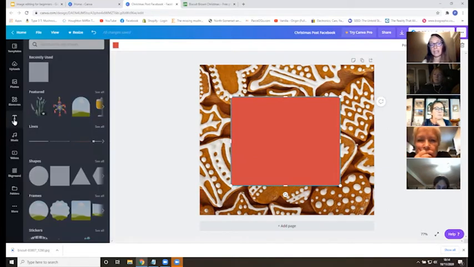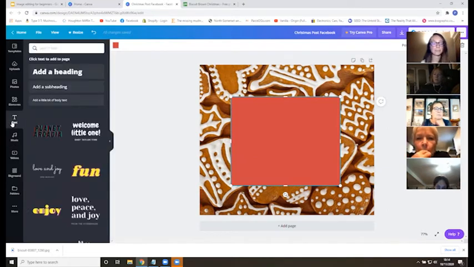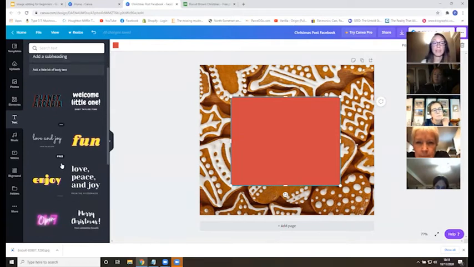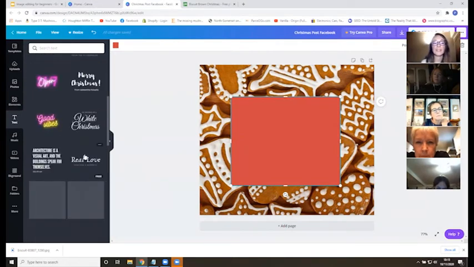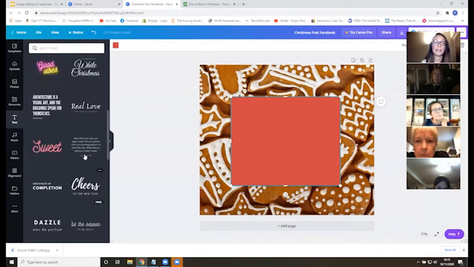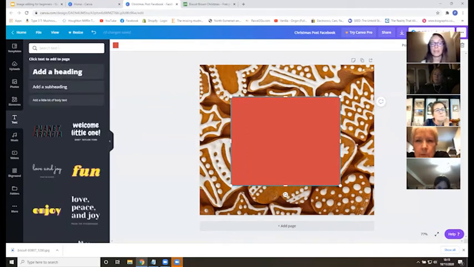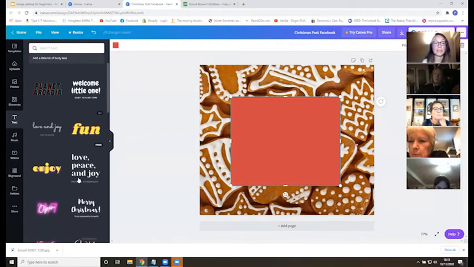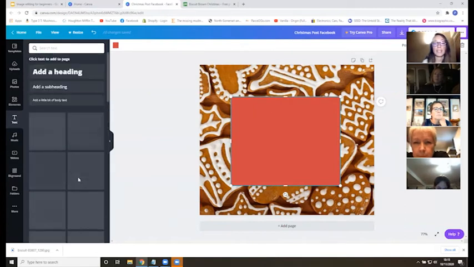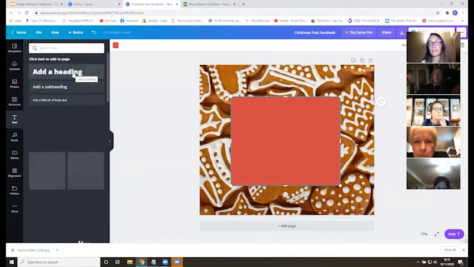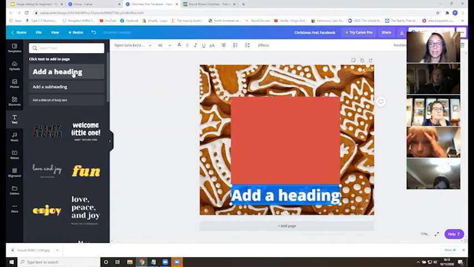And now I'm going to add some text to the design. So if I click on the T for text, it has all of these different designs. These are just very simple settings. You can use a heading, a subheading, or a little bit of text. And you've also got all of these slightly more special designs, which are pre-made for you and you can drop into your design. You can scroll through this and see if there's any that you really like. You can search for different themes that you might like to use, or if there's a font or a style that you've used before, you can find it through searching. But I'm going to start super from basics and add my own heading and change the font later.